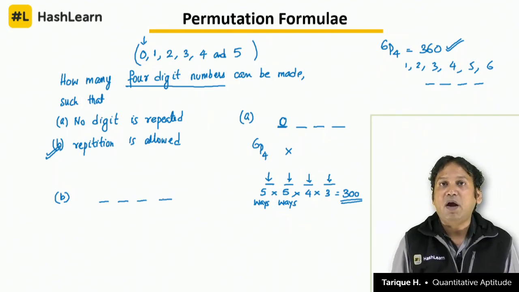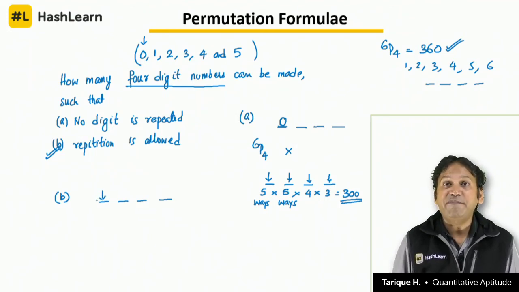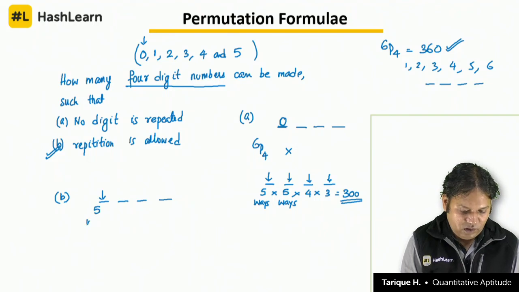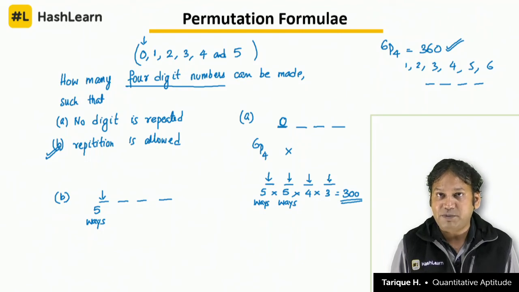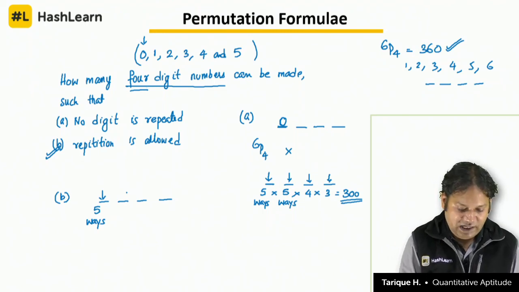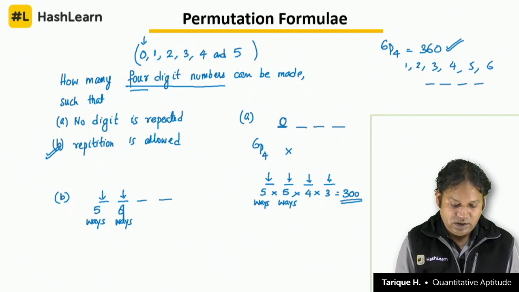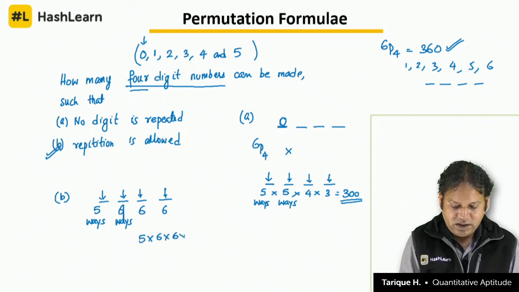We start finding out one by one how many ways we can fill each of the places starting from the leftmost place. The leftmost place can be filled in 5 ways. Although repetition is allowed, that does not change anything. 0 still cannot be placed in the leftmost place because the number needs to be a 4-digit number. Leftmost place can be filled in 5 ways, but the next place here can be filled in 6 ways. We can repeat the digit used in the leftmost place and 0 is allowed. Same with the next place also 6 ways, and the third one also 6 ways. So total number of ways will become 5 into 6 into 6 into 6, that is 1080.